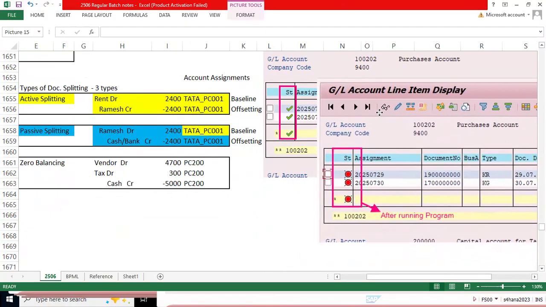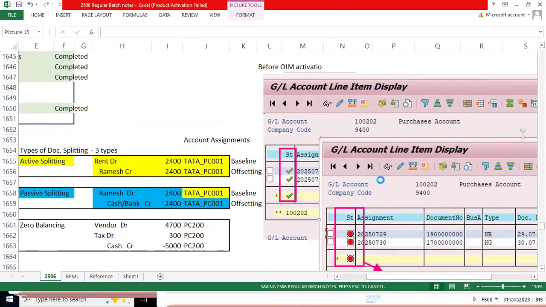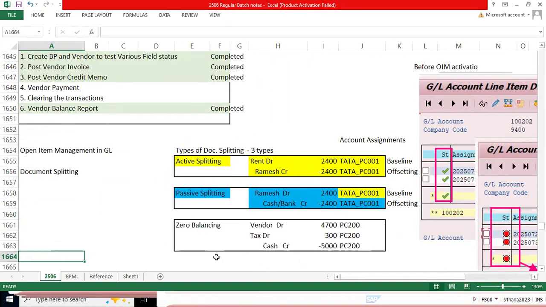Can you see the same account has two different symbols? Yes, sir. This is how you are going to correct a GL account in case you missed activating or deactivating it initially during your account creation phase. Whether you created it or a business user created it, a mistake is a mistake, but how are we going to correct it? This is the way. Does that give you some idea how to do this?